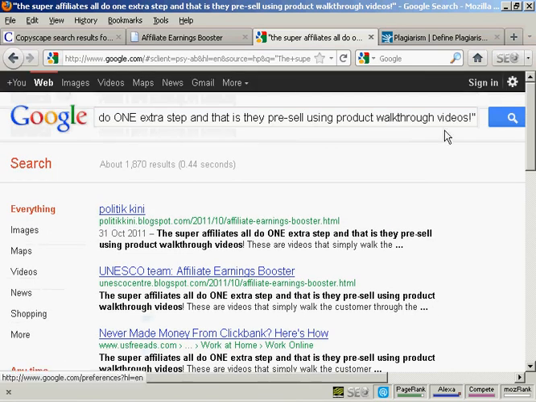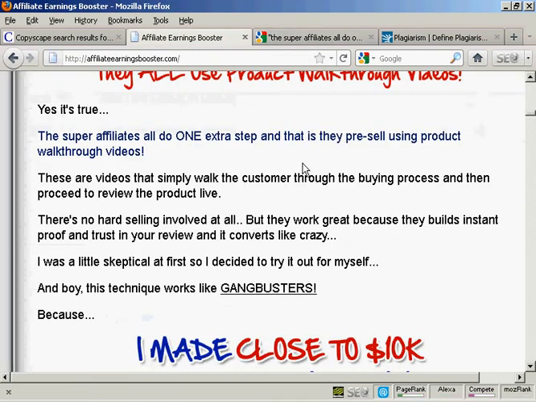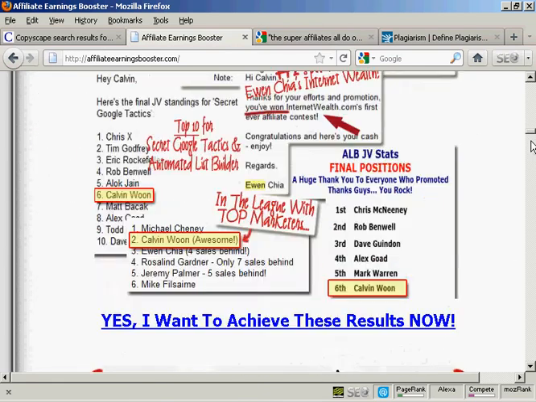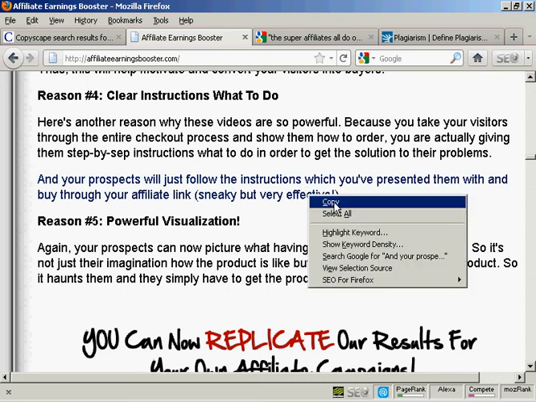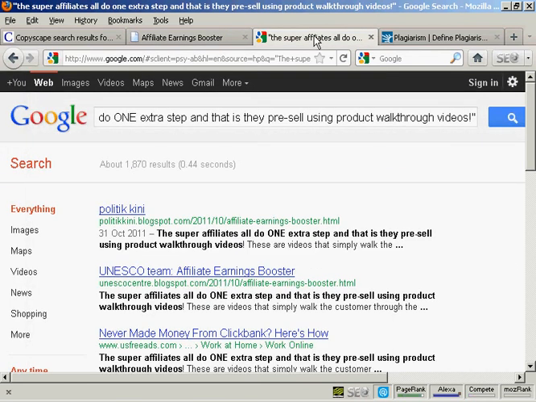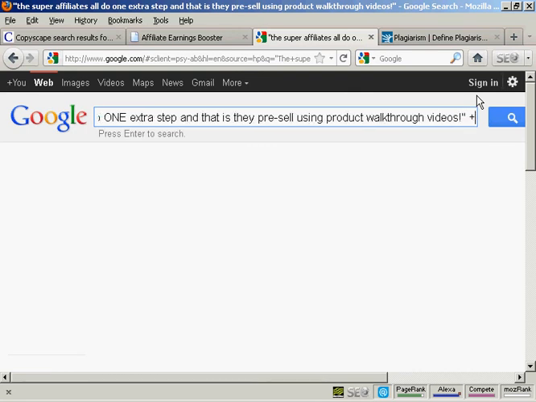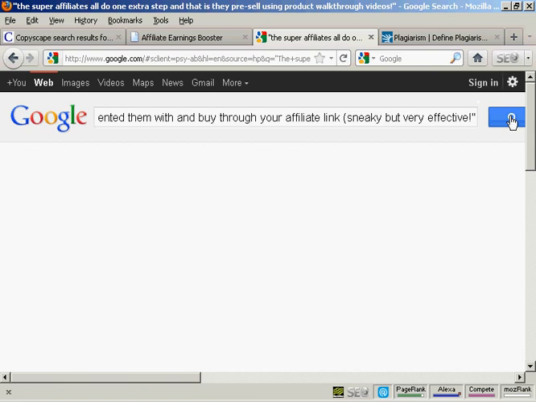So the next thing I'm going to do, come back to the main website and scroll down a bit more and find another line. Let's highlight this one and again copy, and now come back to Google. I'm going to put a space after the last quotes and a plus sign, and then another space, quotes again. Then I'm going to paste this second line in, and then I'm going to close the quotes and click on search.